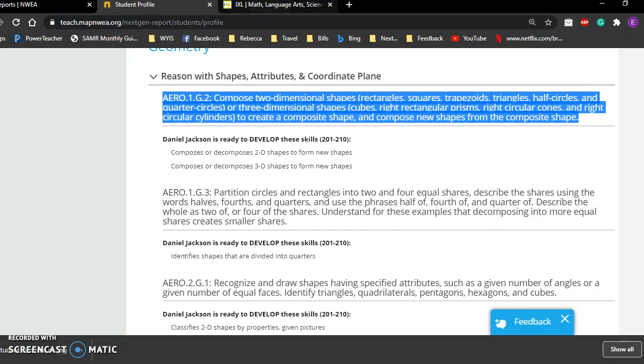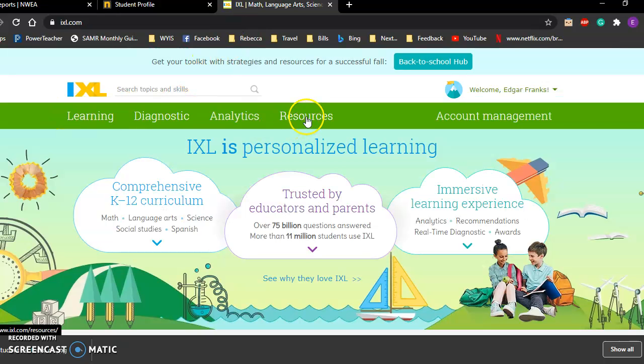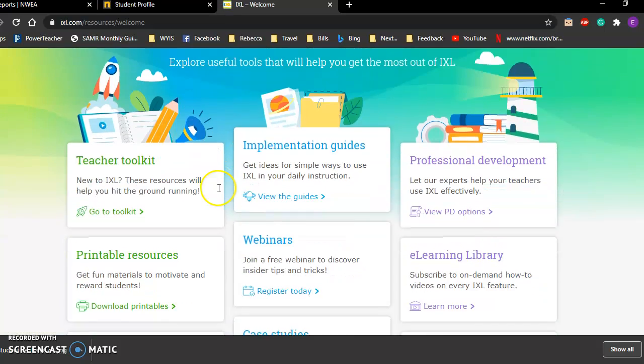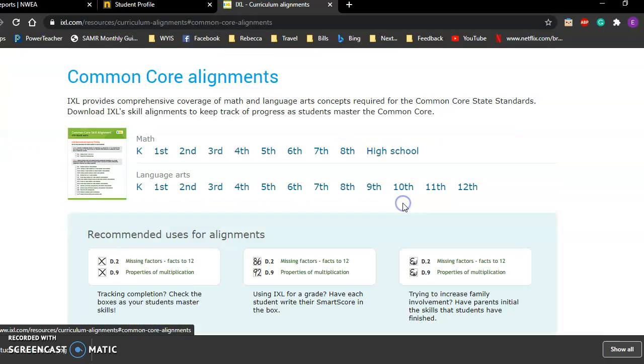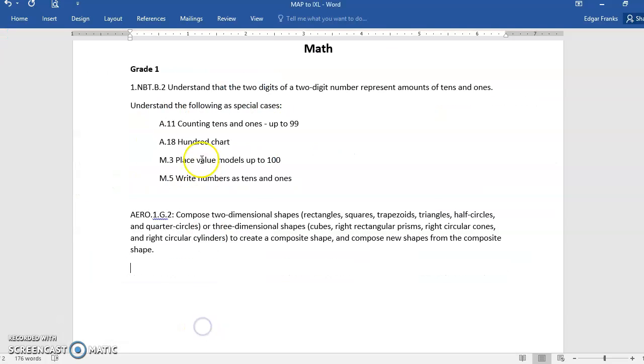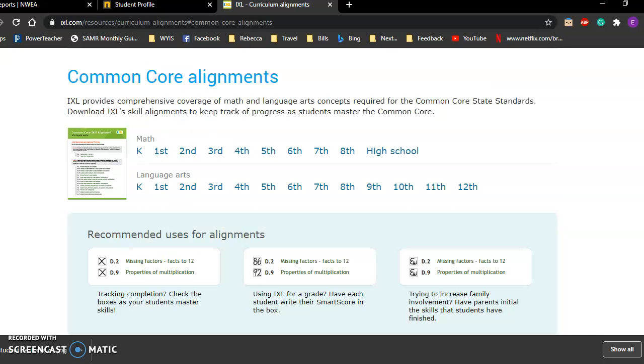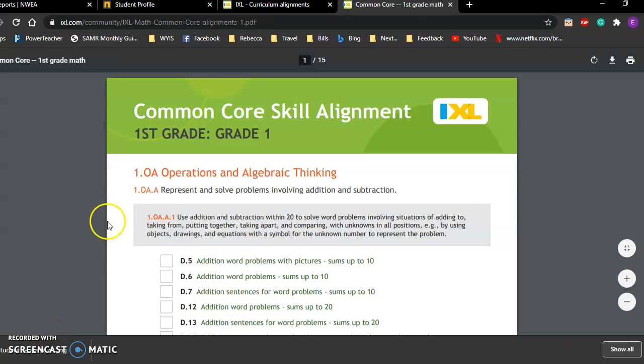So I'd go to IXL, click on Resources, Alignments, Common Core Alignments. Common Core and Arrow, they are siblings, so they are pretty much the same, just the numbers have changed a little. And because I'm looking for some first grade skills to improve on, now the student is in 4th grade, and so maybe he just forgot on the test, or maybe it just wasn't covered. I'm going to go back to 1st grade, and it gives me all the skills according to standard.